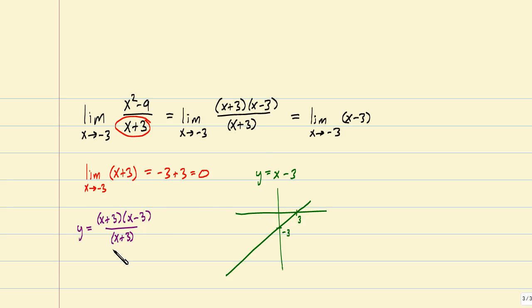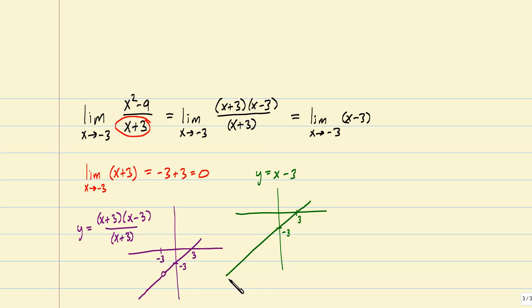But there is one point, one value of x, where this function differs from this one. And that is when x equals negative 3. Because you see here the denominator would be 0, yielding an indeterminate expression. So if we were to graph this, we should see a line identical to the green one, except for at negative 3 on the x-axis, there is no corresponding point on our graph. We have a little hole here.